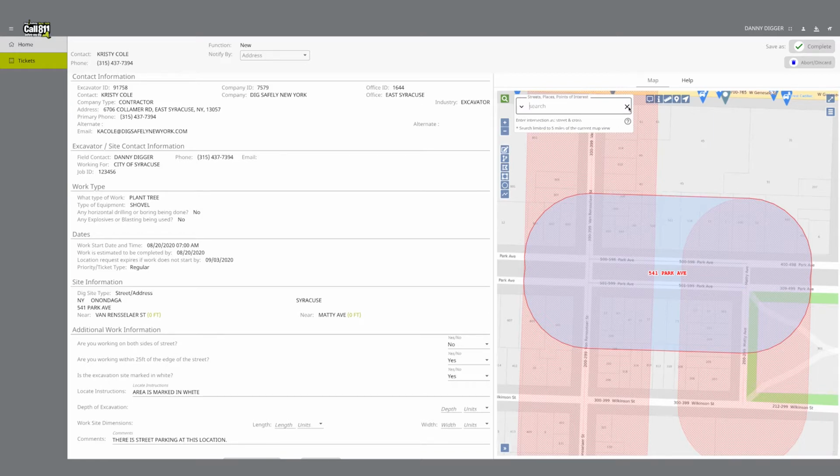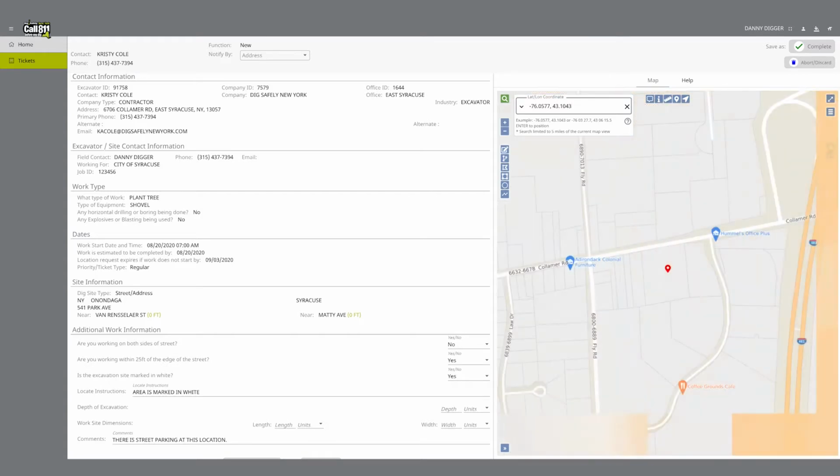If you're looking to find a location on your map using latitude, longitude coordinates, click on the down arrow on the left-hand side of the search field and click on the lat-lon coordinate option. This will change your search field to accept latitude and longitude coordinates. Type in your latitude and longitude coordinates using a comma to separate them. The system will insert a space between the coordinates for you. And press the Enter Return key on your keyboard. You will notice your map changes to pinpoint your designated coordinates, indicating the exact spot with a red marker.